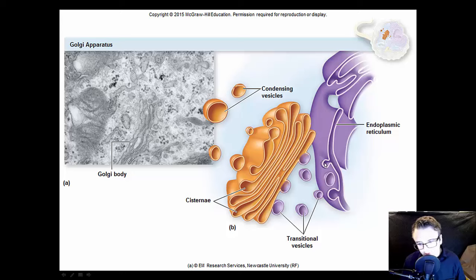Now it will actually travel across the cell, usually attached to microtubules, not shown here. And those microtubules then will allow that vesicle to move to a different part of the cell where it meets the Golgi apparatus. So on one, they show it right next to each other. There's actually some distance in here. But as it moves from one side of the cell, from the endoplasmic reticulum to the Golgi apparatus, it will actually fuse. The contents of this will fuse, and what's inside will dump into the Golgi apparatus here.